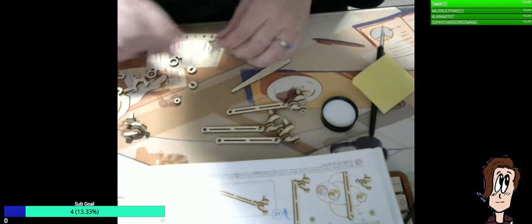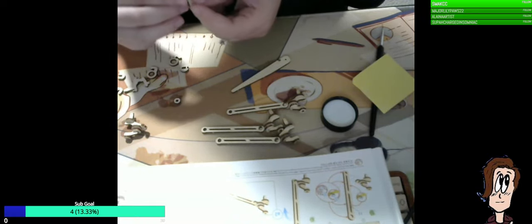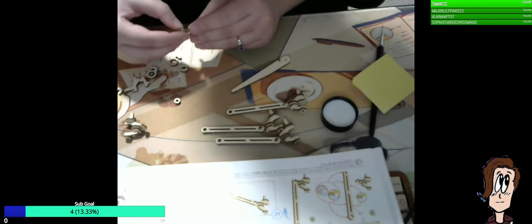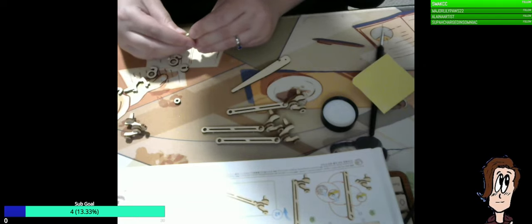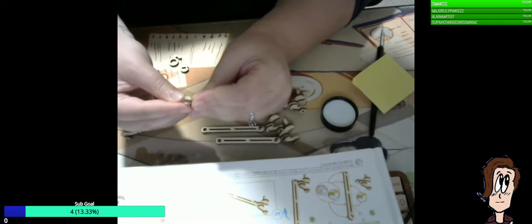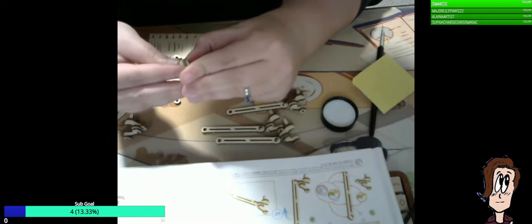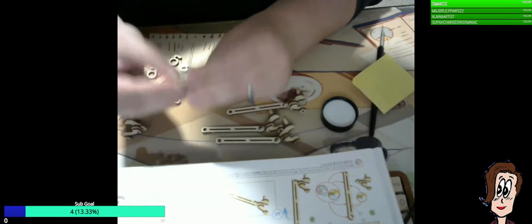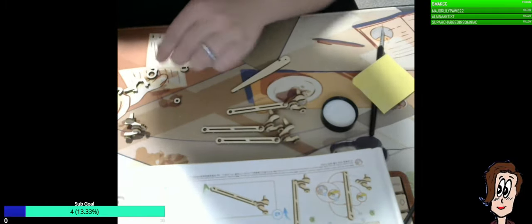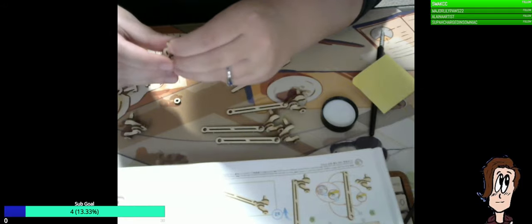Let's see. Let's pop this one on here. Okay. I think that's all the way on. Come on. It's about as tight as it needs to be. Maybe? Eh, it'll be fine. Alright, now I just gotta make sure I put the left-handed ones on correctly. So left goes the other way. Goes downwards.